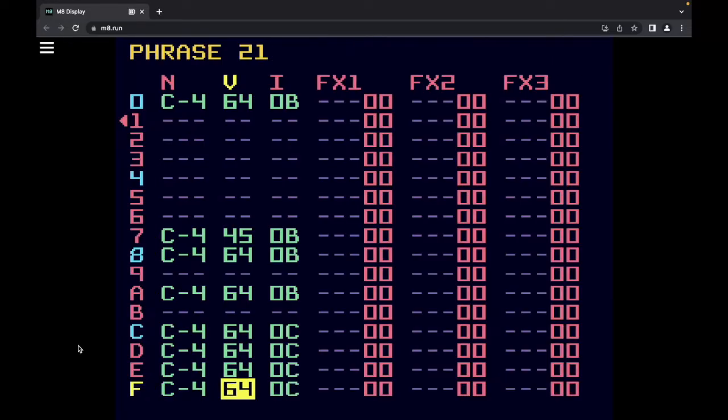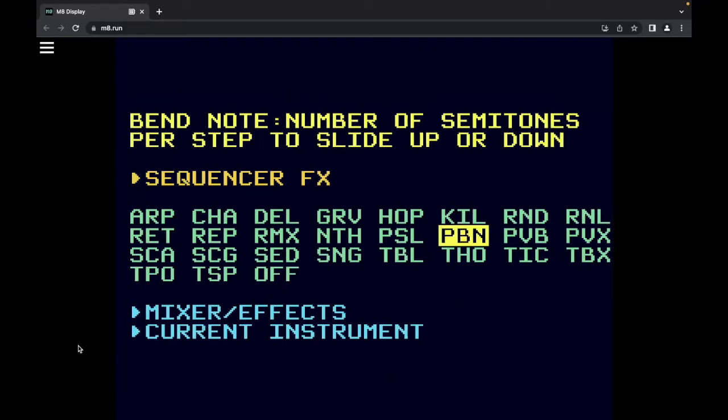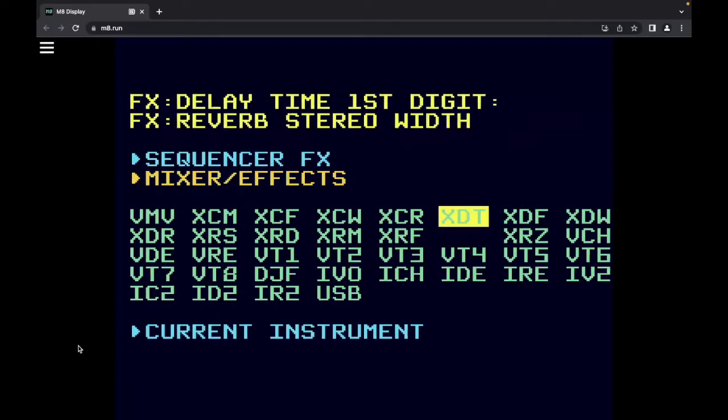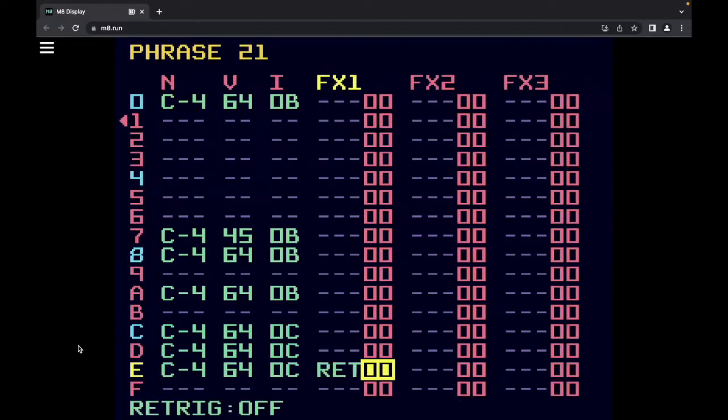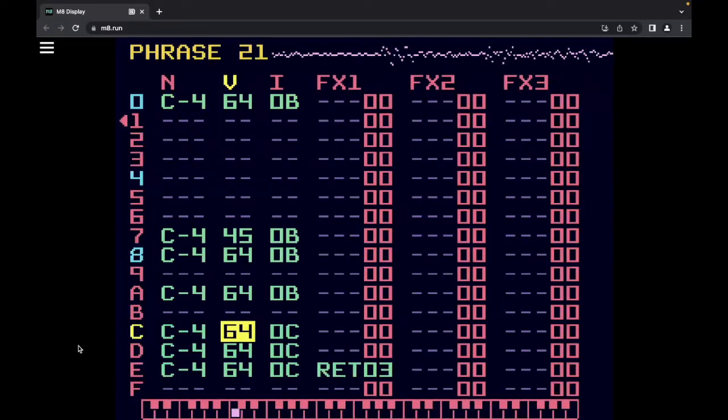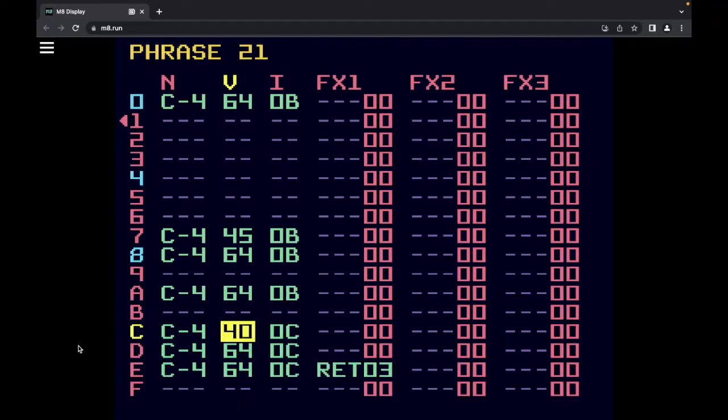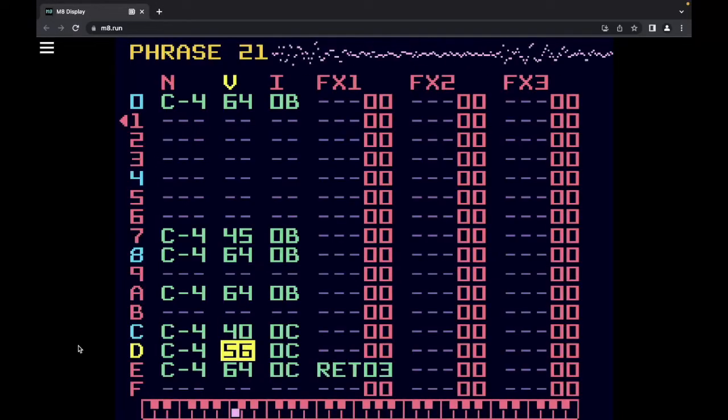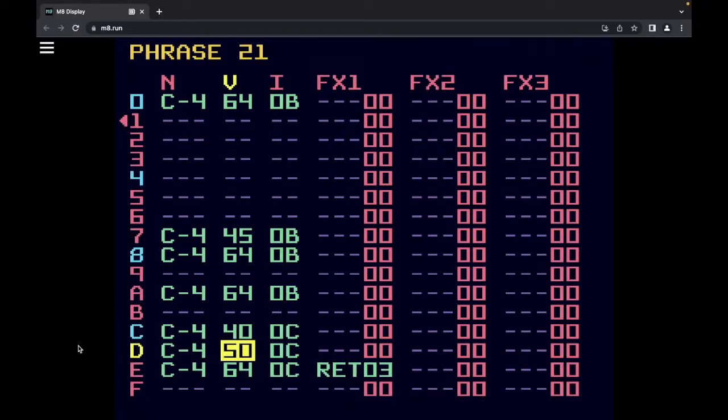So instead of dun dun dun dun, maybe it's like dun dun ba da ba da. So, retrig, that's what we want. And then same thing, let's kind of increase the volume. For some reason, I like them to, I don't know if it's my OCD or something, but I kind of like it when they're on zeros.